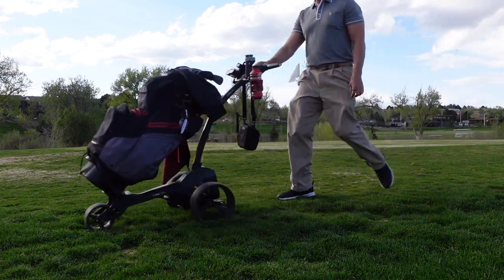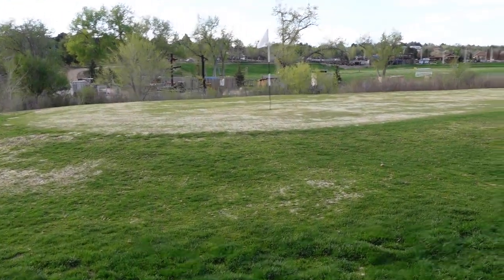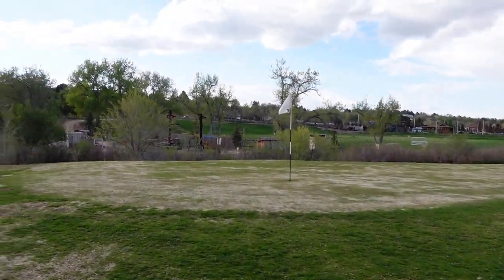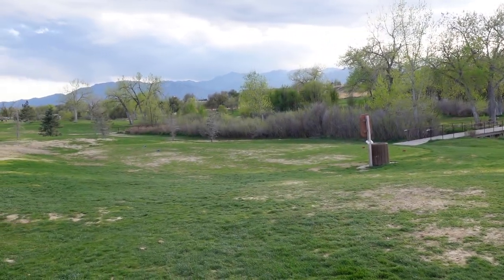That hurts. Another missed cup because of sandy greens, no doubt. But whatever, four. Still playing pretty good golf so far. On to the next.